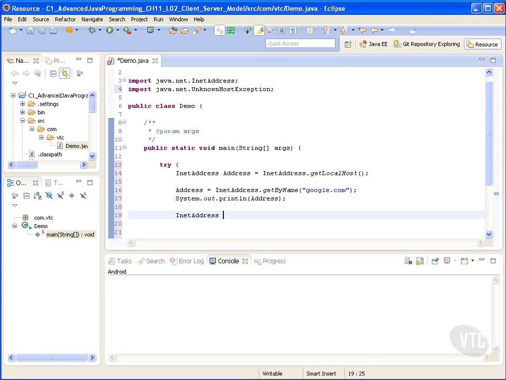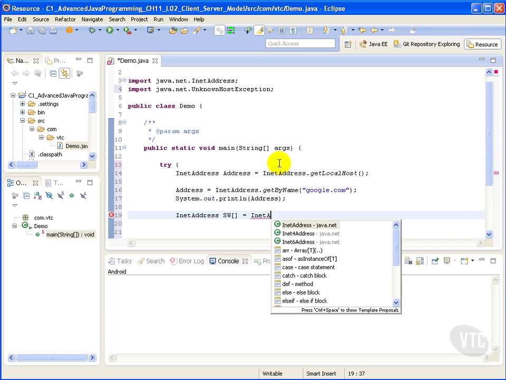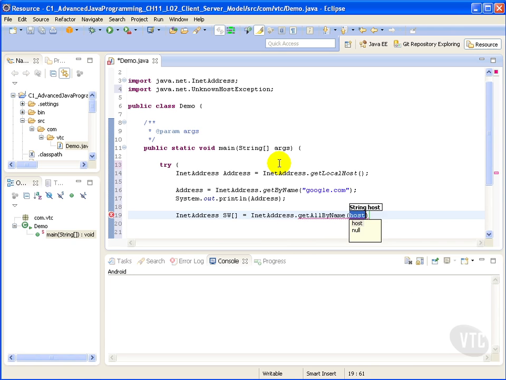I'll use a new InetAddress object instance. And this time, I'll use getAllByName, and I'll pass in another well-known site.